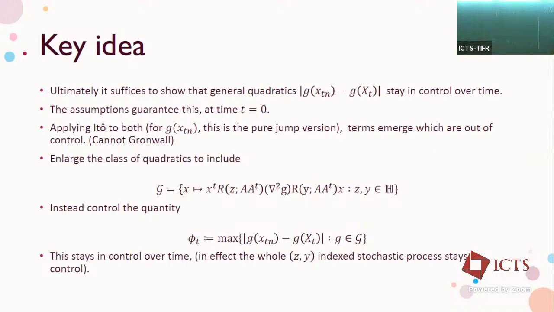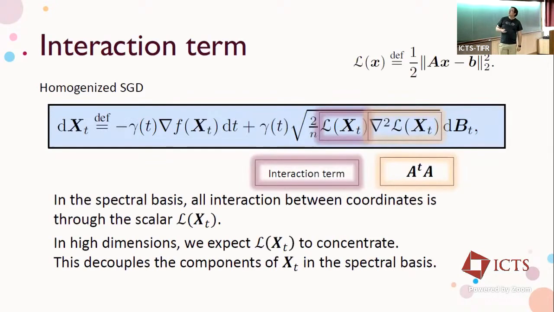First of all, in this argument, it doesn't really appear. We need D and N to be related by powers, but I believe that it should appear in the derivation of the dynamics. The dynamics really trivialize if D and N are very separated. I think the main thing is spectrally what's happening to A transpose A. Imagine that you're really doing a sample covariance type of situation, and D and N are not proportional. Then this A transpose A is going to degenerate in one direction or the other to the true population covariance, which would be the direction where n is much bigger than d.